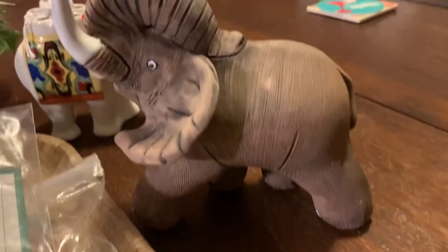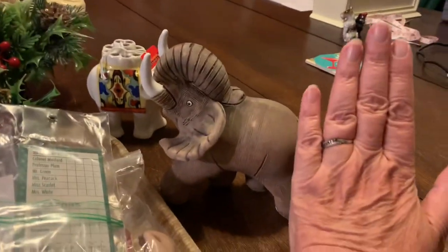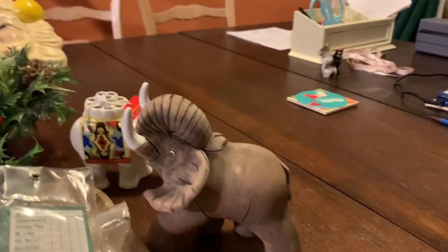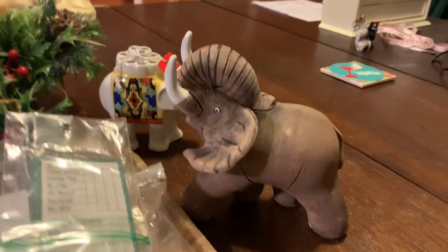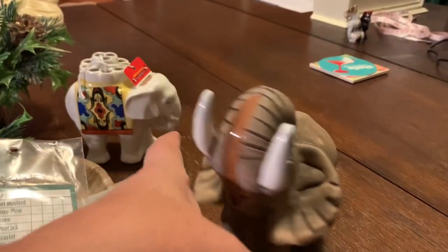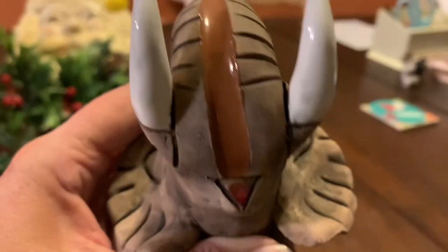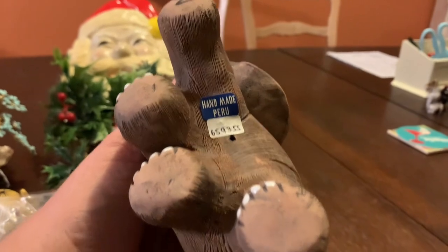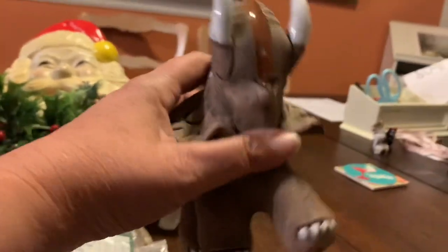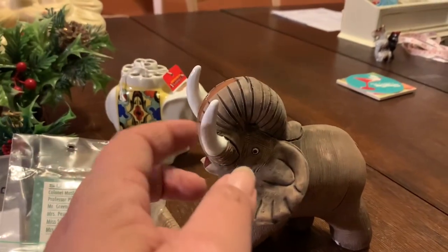And then, you guys, look at this. I think you guys are really gonna like him. It is an Artisania Rececata elephant, but look how big he is. Compared to my hand, usually they're little tinies, more like this size, and he's a big one. Let's see if I can show him. So there's the little bit of enameling, the signature enameling that it always has. There's the mark. Isn't that cute? Love him. These are ceramic, like I said.